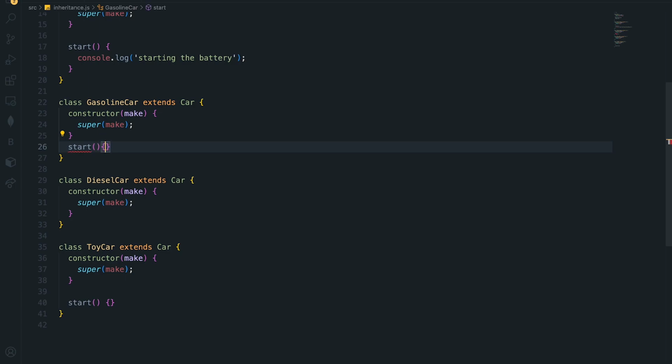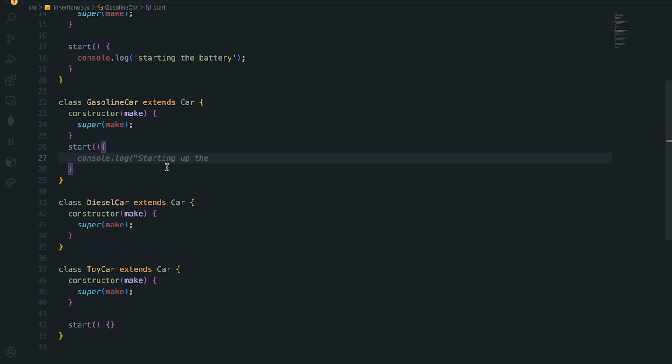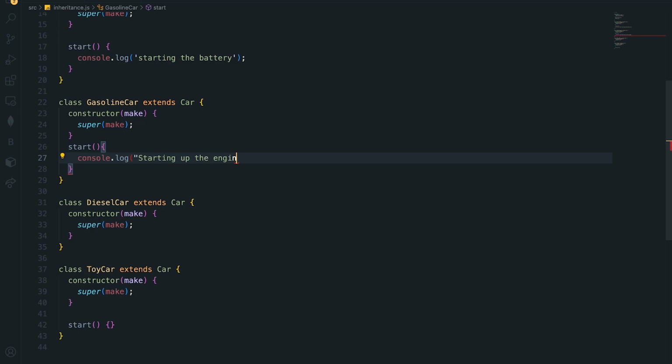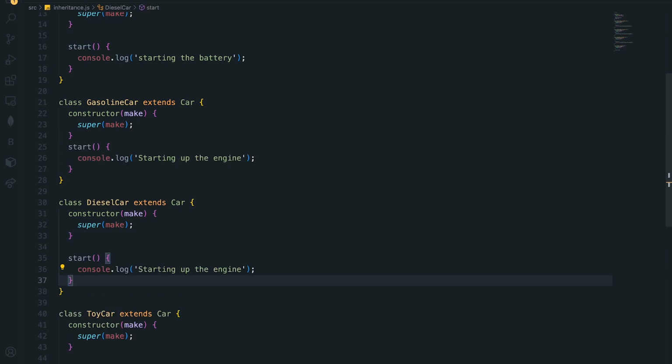So we'll have start. I will say starting up the engine. So this is what a gasoline car does. And let's say also that a diesel car starts the same way. So we start to see again that our inheritance mechanism is not working, because we are rewriting the same functions in the gasoline car and inside the diesel car.